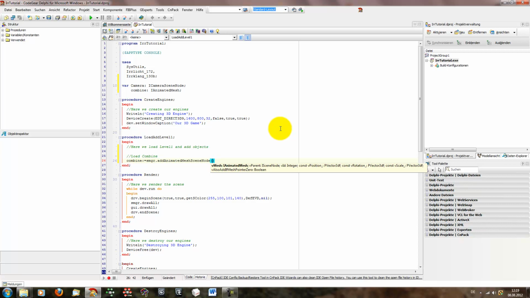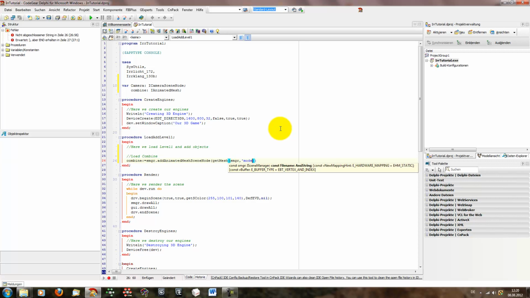And the first parameter is the mesh file, and for this we only say getMesh. And now we say our scene manager, it's smgr, and the file name.